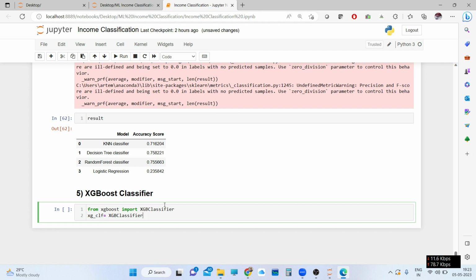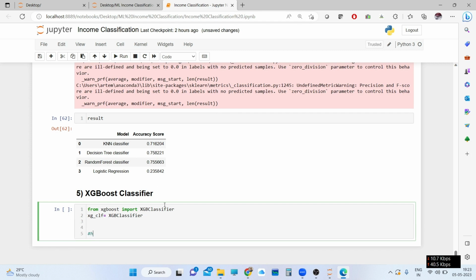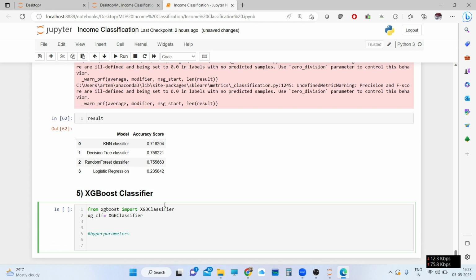Now make an object for it. Time to define the hyperparameters.